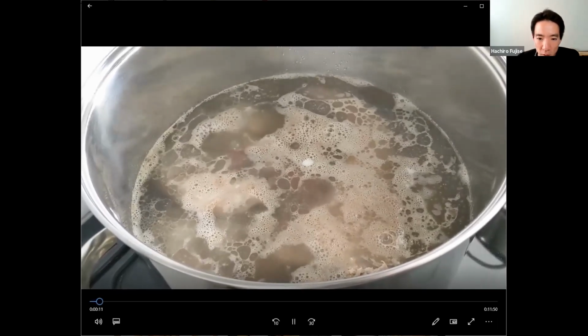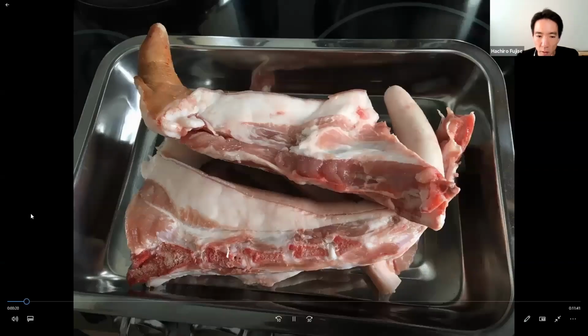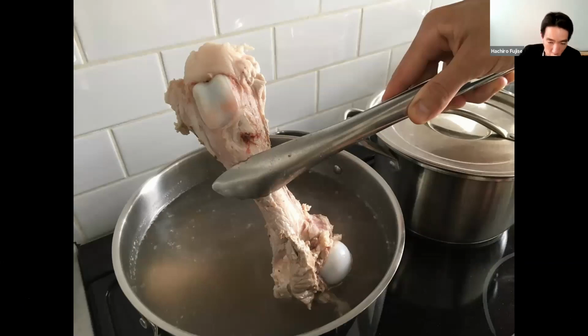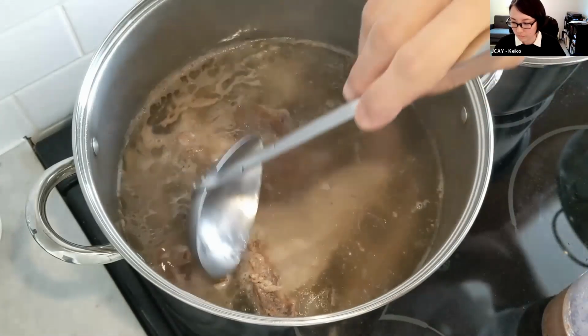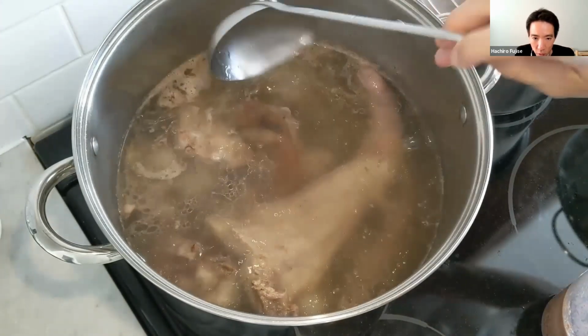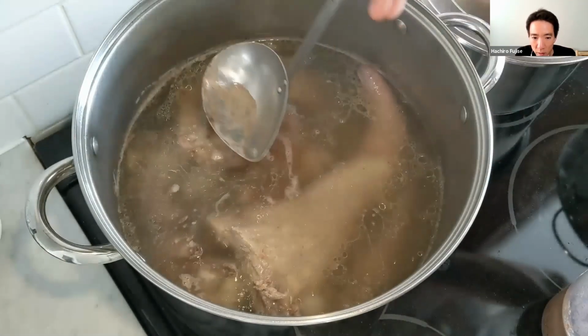Oh, yeah. So this is the first part where I'm blanching the bones. Okay, it's a little choppy, but these are the pig tails and also the pork ham bones. These were blanched for 5 minutes in boiling water, and then the water is discarded. After that, you put those bones back into the pot, put in fresh water, bring it to a boil, and just keep skimming until the darker scum stops coming out.